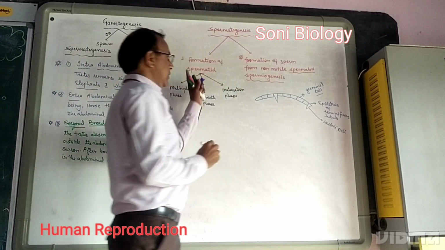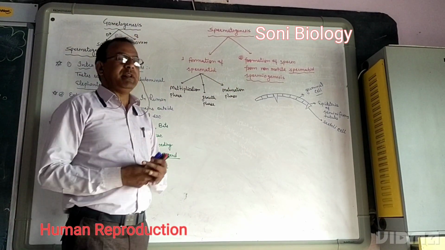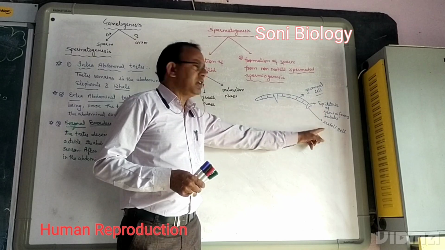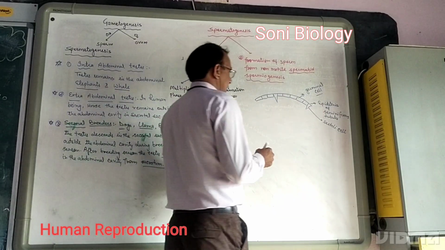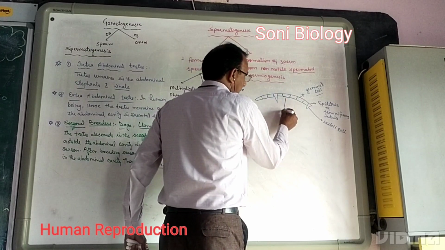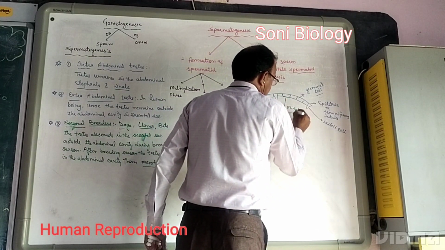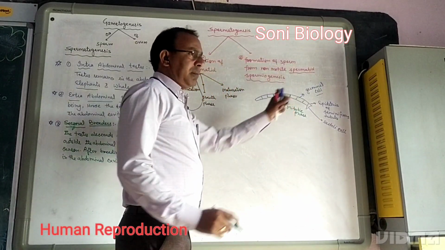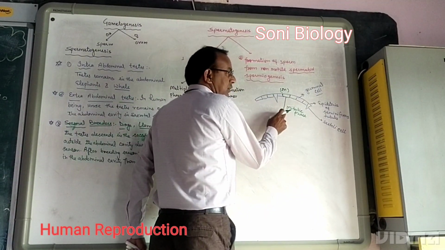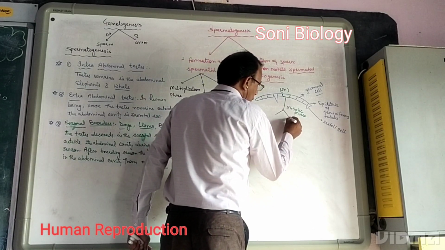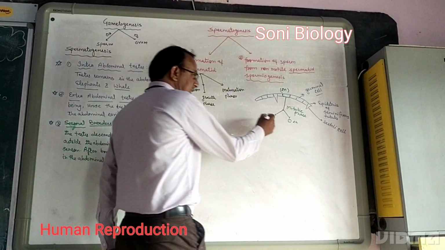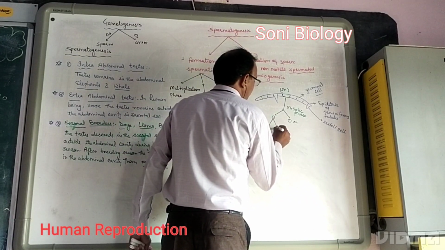How is sperm formed? We know that sperms are produced in the seminiferous tubules. At the epidermis of the seminiferous tubule there are two types of cells: germinal cells and Sertoli cells. As some germinal cells gain maturity, the germinal cell enters the mitotic phase. First of all, the germinal cell is a diploid cell. As a diploid cell it enters the mitotic phase, then it changes into two diploid cells. And these two again divide and change into four diploid cells.